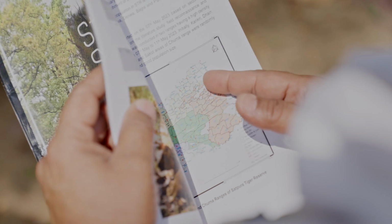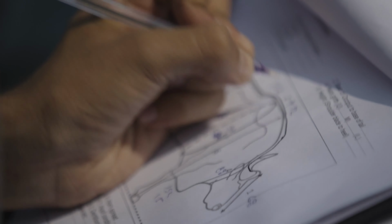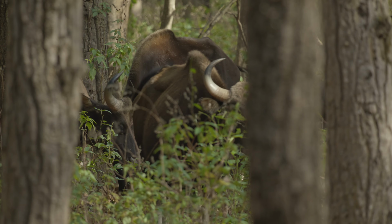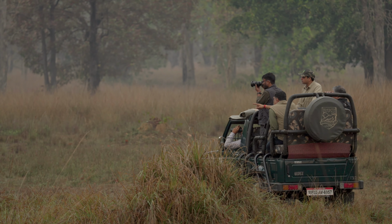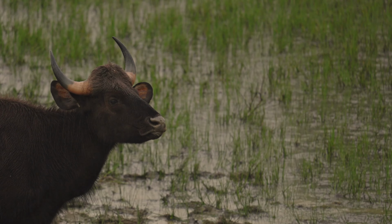We'd also ensure we would have something called a population viability analysis. That means what number of animals have to get into a new park. With the suggestion of the Madhya Pradesh Forest Department, I did a complete suitability analysis of Gaur in entire Madhya Pradesh. And this is how this project started. When we did the population viability analysis, we said, if you bring in 50 Gaur, and then there would be some supplementations in future, the animals would survive for the next 100 years. Just putting a few individuals will not make any sense. You need to ensure the herd integrity, how males and females interact, what is the birthing interval, what's the gestation time, what's the generation interval, all these factors have been taken in.